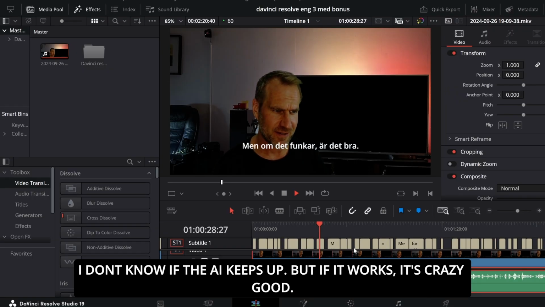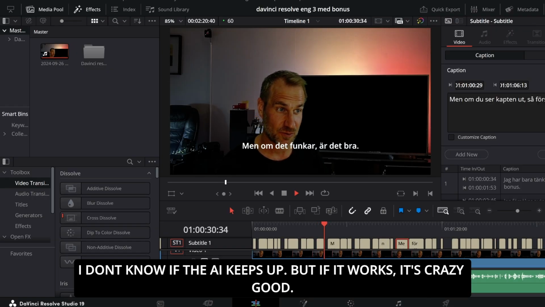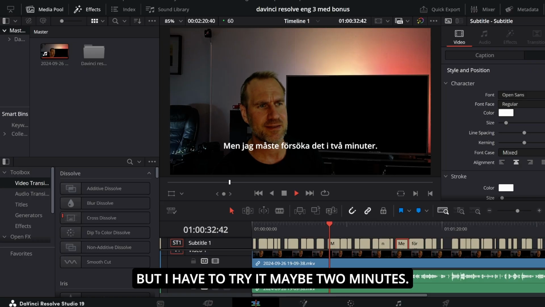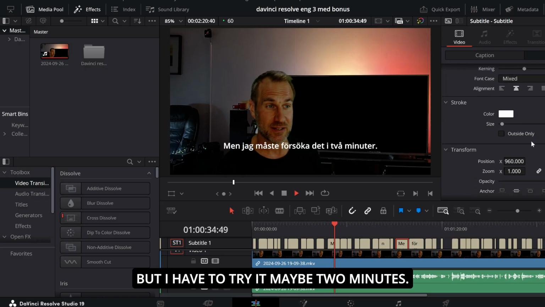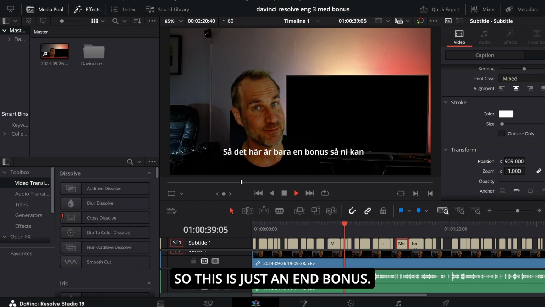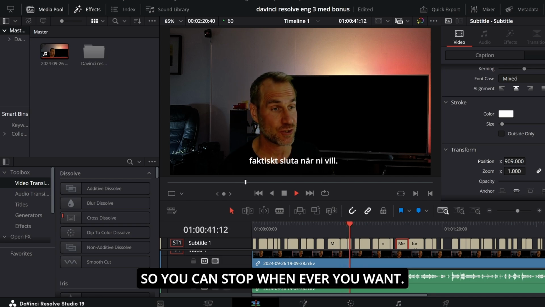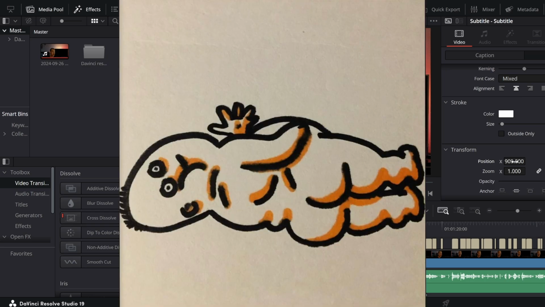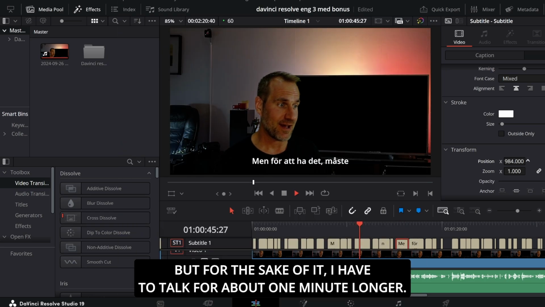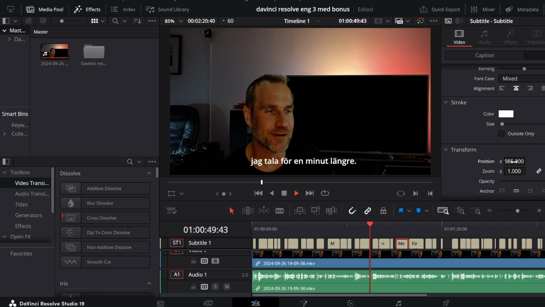But if it works, it's crazy good. But I have to try it maybe 2 minutes. So this is just an end bonus. Så ni kan faktiskt sluta när ni vill.